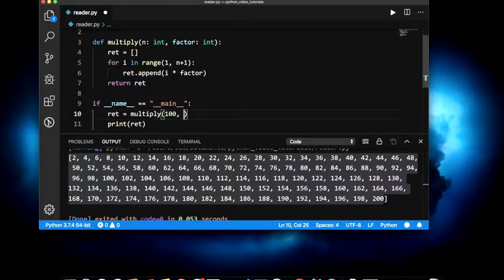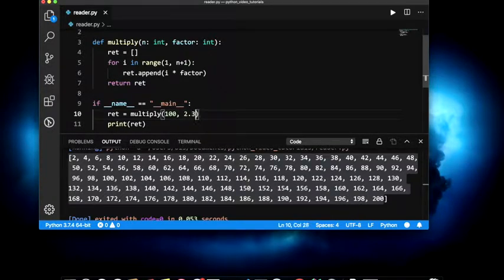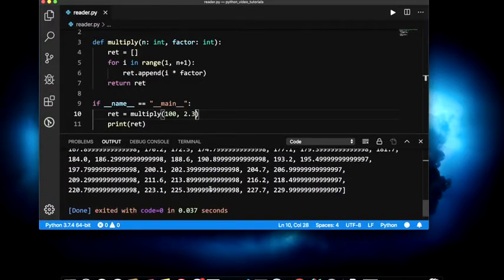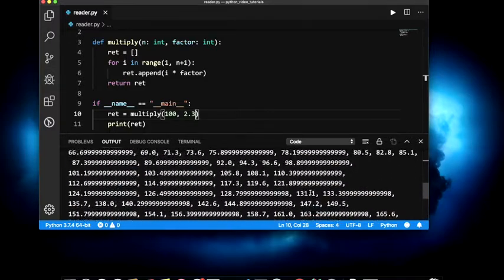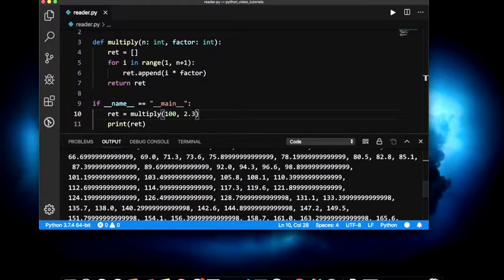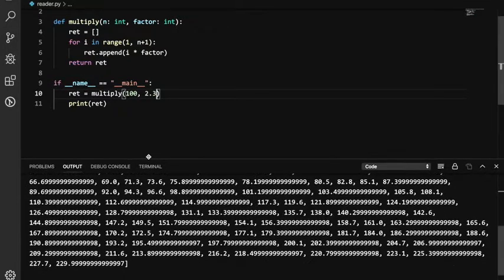Say I want to multiply every number with 2.3 and then do the whole thing. If you do this, you can see it's multiplied with 2.3, so you get this array. Hopefully this is something which will work, and work elegantly.